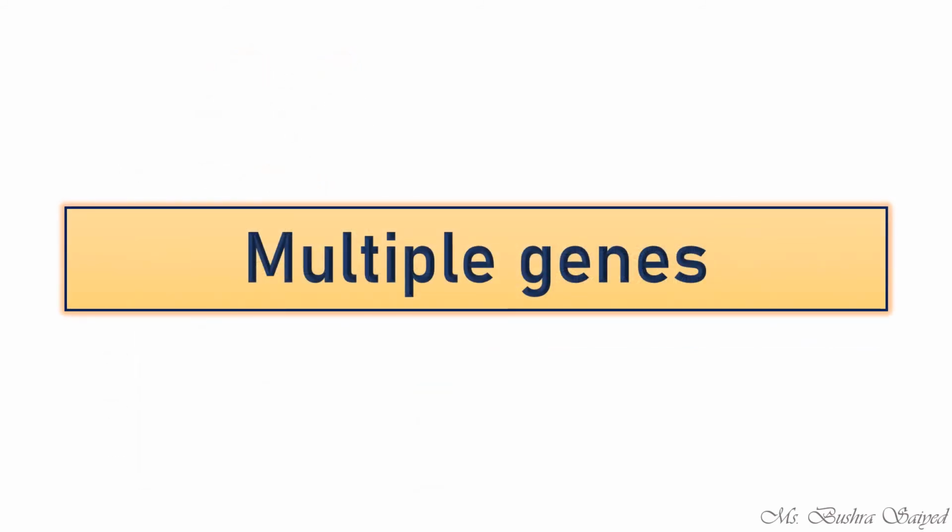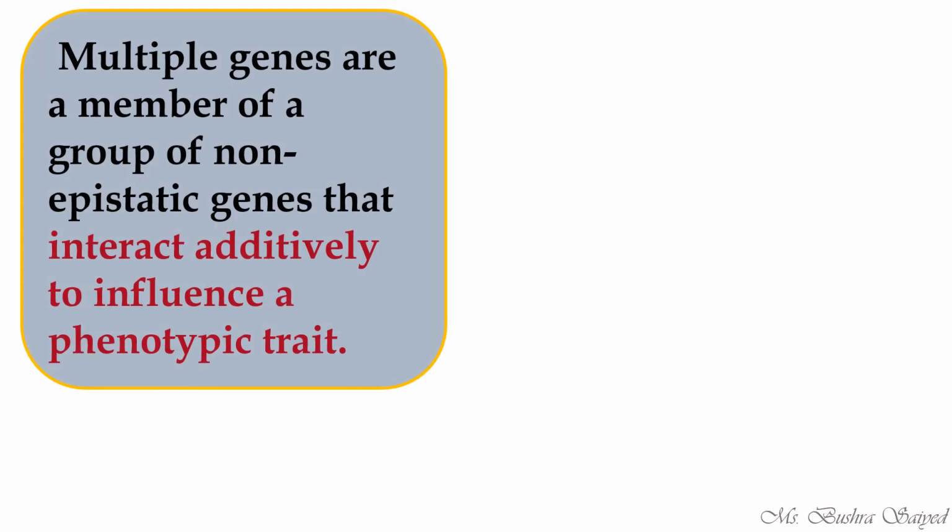Okay, so coming to the third one, that is the multiple genes. When we talk about multiple genes, we have already studied about them in our semester 2, right? We studied the multiple alleles, the blood groups. What does it say? That there are different genes which are responsible for a particular trait, with their additional effect. If all the genes are present, then only one particular phenotypic trait will be there. Otherwise, it will be a defective one.